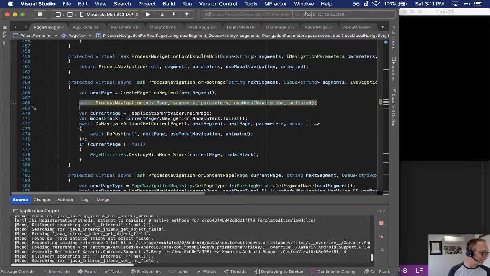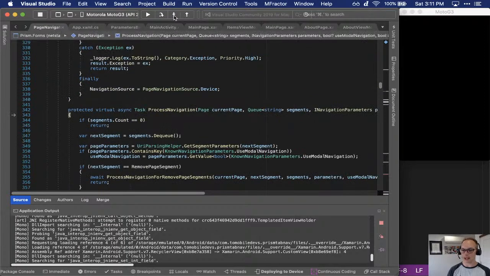I like it, but it's distracting. Okay. So this process navigation method is actually going to call the iNavigationAware methods and pass in the navigation parameters.